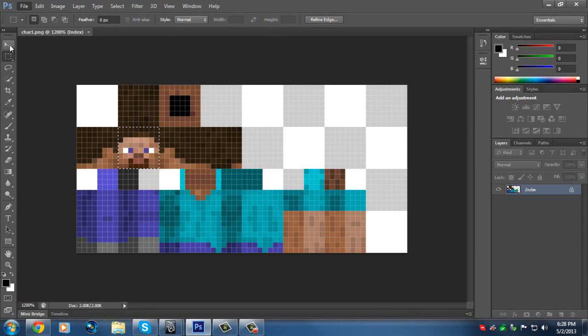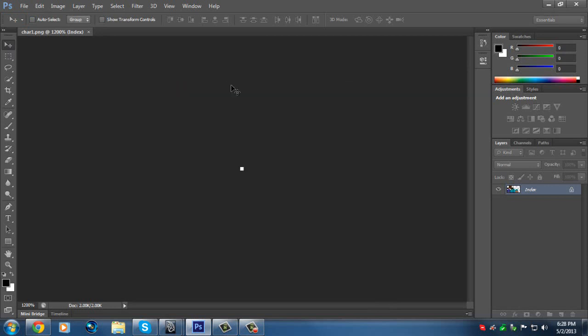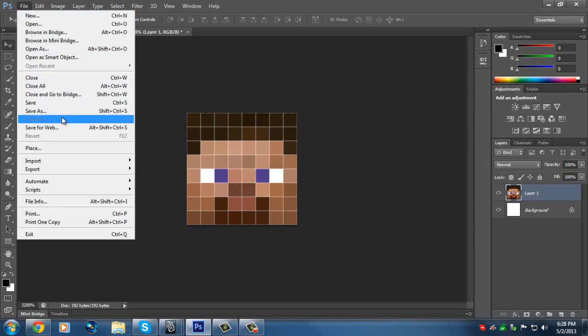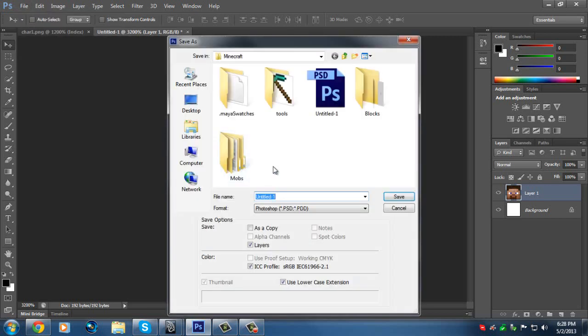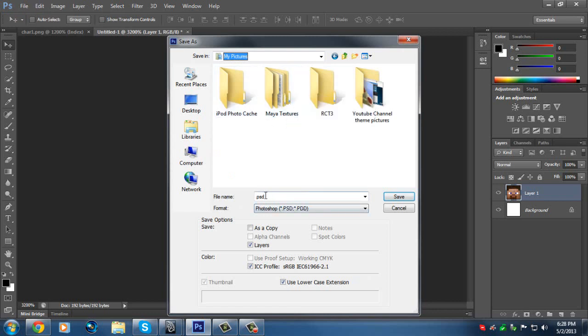After, you're gonna select this other tool on top of that one we just used, the tool at the very top, and then hit Control C on your keyboard. Do File, New, and you don't have to change any of this. Just do OK, and then do Control plus and get that real up close. Do Control V, and that gets this here. Then do File, Save, and save it on your computer somewhere. I'm gonna save it in my pictures right here.